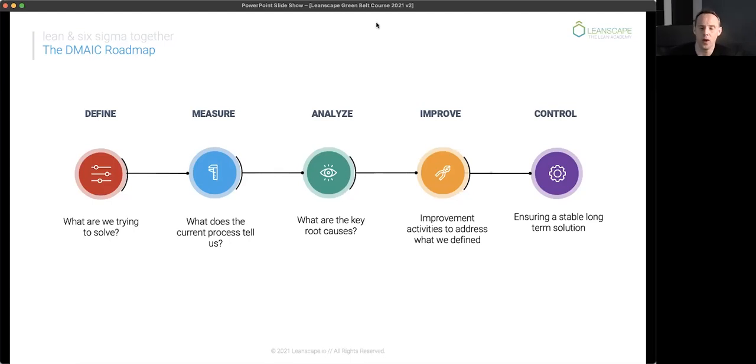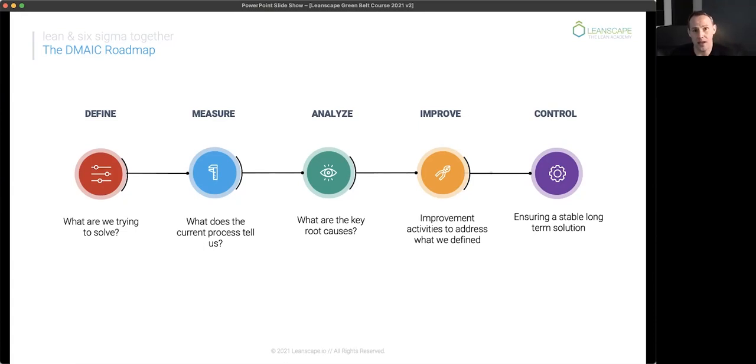So I'm just going to share my screen with you guys, and you can see here we are. When we talk about DMAIC, we are talking about these 5 phases: the define, the measure, the analyze, the improve, and the control. When we talk about define, the first thing we've got to think about is what is it we're actually trying to solve? This might sound really basic, but a lot of the time we don't go into this in enough detail, and therefore we end up solving something that we think we understand, but maybe we don't. So at this stage, we've got to be really specific about what we are trying to solve.